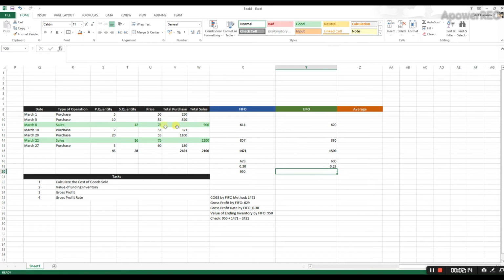So this is a little bit tricky. As we remember, we took 10 from here and 2 from here. So from here we have a leftover of 3, right? Let's write it equal to 3 multiplied by here, 50. This is our leftovers. From this purchase, we don't have any leftover. From this purchase, yes, we have all of it as a leftover, like 7 multiplied by 53.